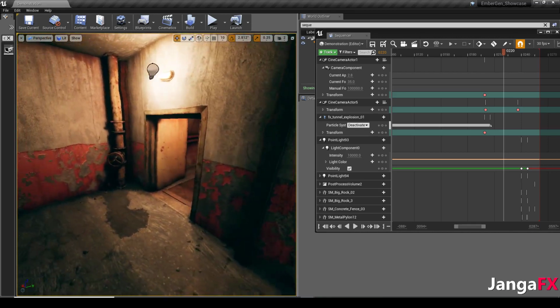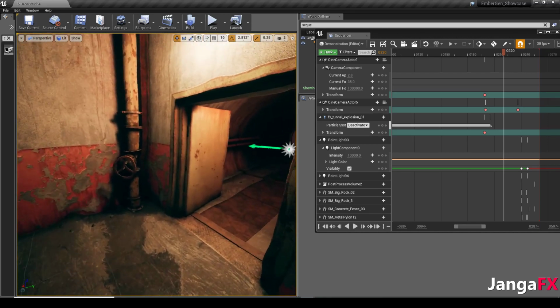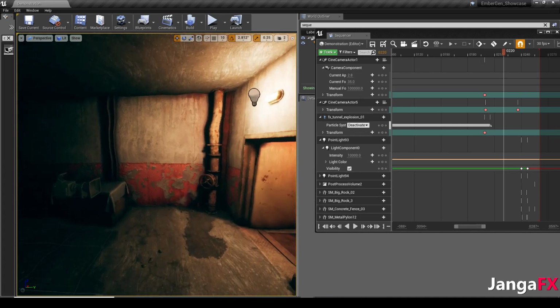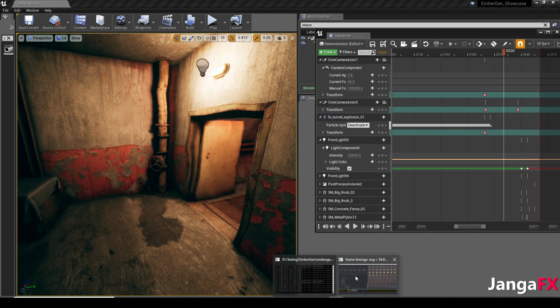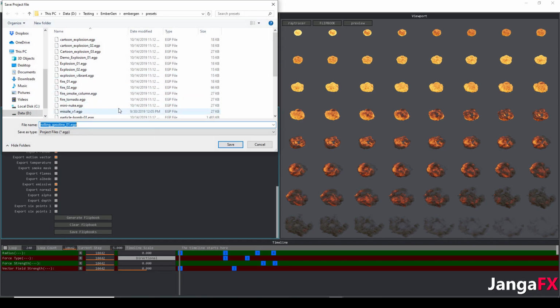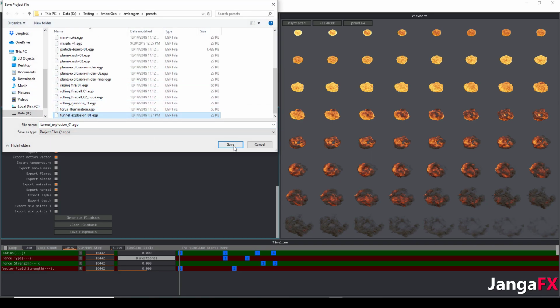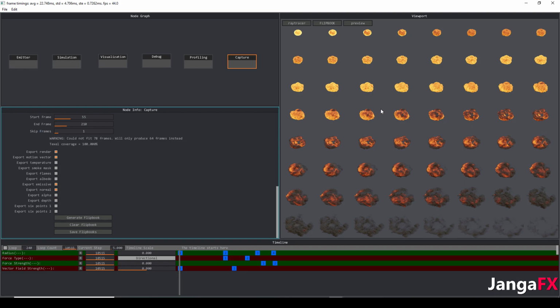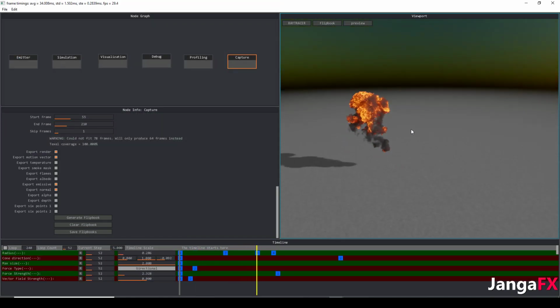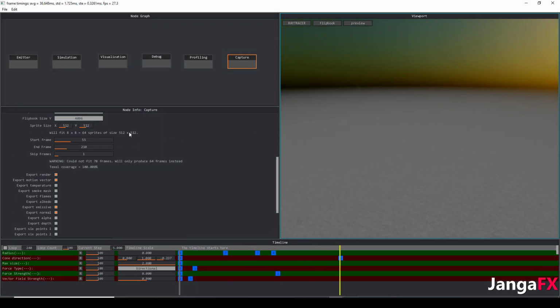All right. So from here, now what we want to do is have a cool burst coming into this room over here. So I'm going to go ahead and just save this preset, and we'll resave our tonal explosion. That way we can save this. I'm going to open a new preset. I'm going to open up my plane explosion midair fireball thing.